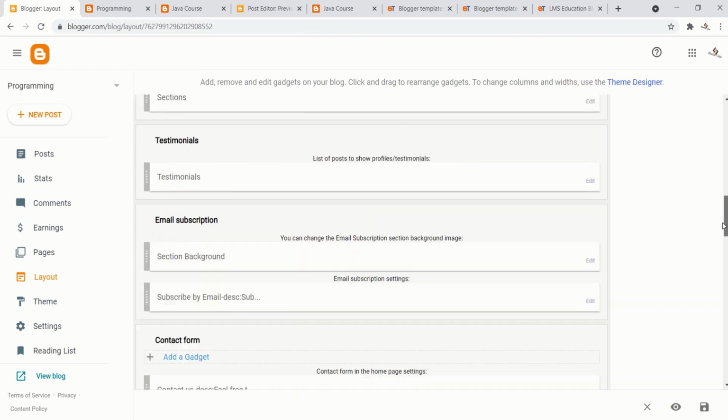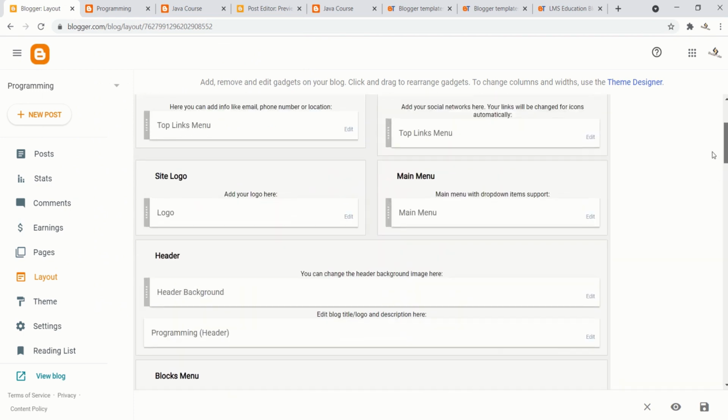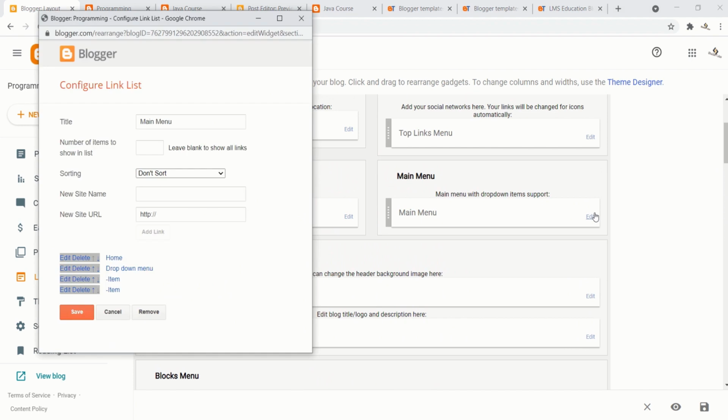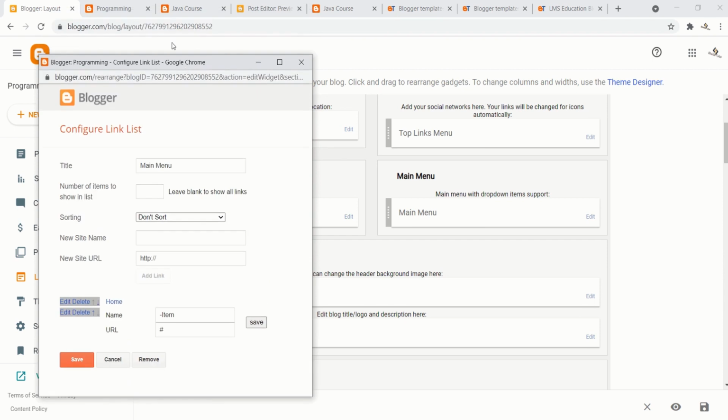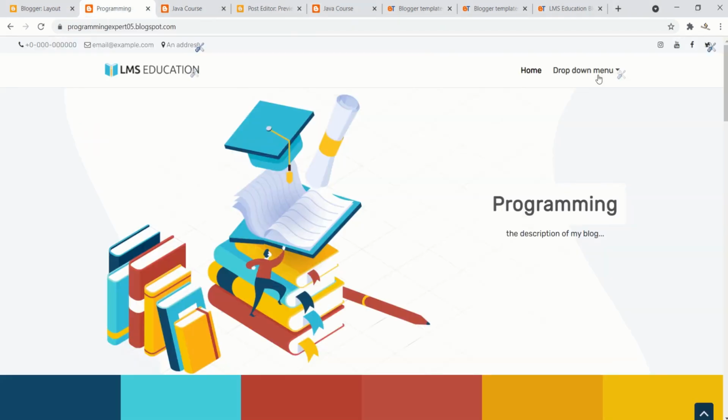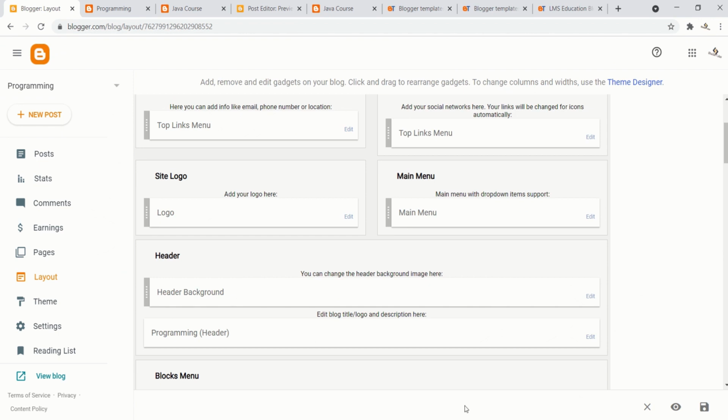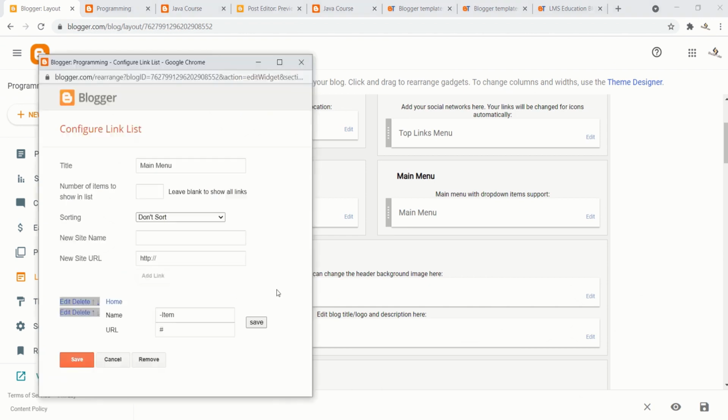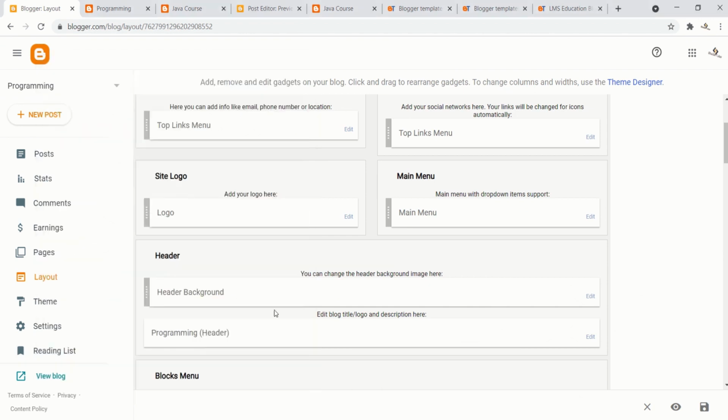Let's edit the main menu. So if we go here, you will see that we have a drop-down menu. Let's cancel this.